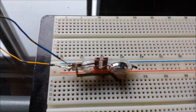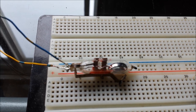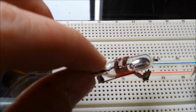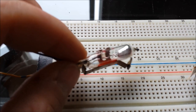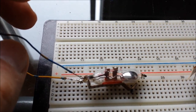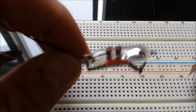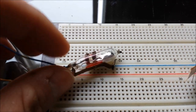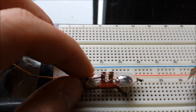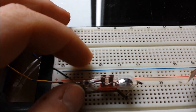Anyways, getting on with this, a lot of you guys, if you've read those lose-your-finger books from the 80s that they used to charge an arm and a leg for, in the back of gun magazines and martial arts magazines, you know that a few of them mention this fancy switch here. You don't see them very often nowadays because mercury isn't very liked, I guess you would call it, due to its toxicity. Anyways, this is one of those, and I'll show you how it works, and I guess dispel any of the magical aspects these things have for anyone who's read those books and decided that for some reason they wanted to use one of these as a switch of some sort.